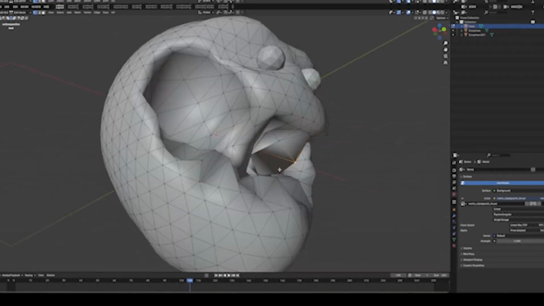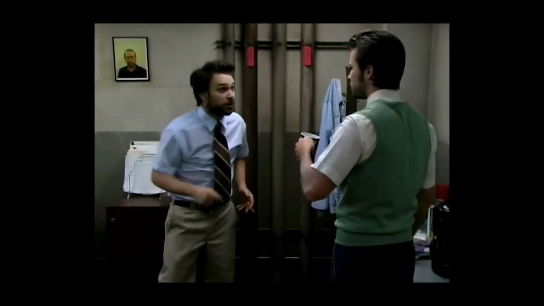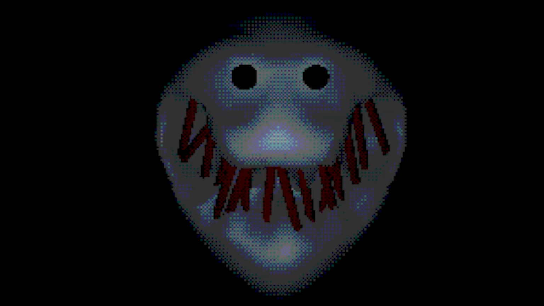spine-chilling monster. So before putting our monster into Blender and starting to make it look scary, we have to take a step back and identify what parts of it make it look harmless. Let's start with the face.